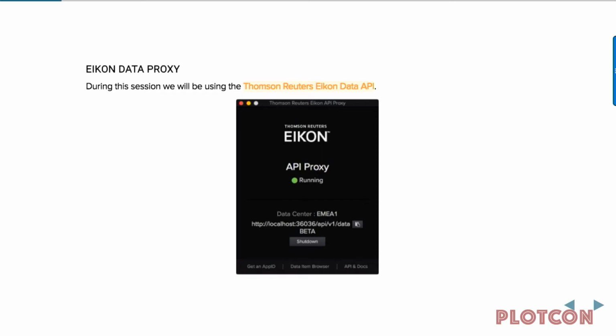And in this case, I'll be using what we call the Eikon proxy. This allows me to get data from Thomson Reuters, really premium data, in a very easy manner, directly into Python. Everything is delivered in Pandas data frames, so it's absolutely ready to be used in any form. So it's a really cool library. I'll go through some examples.